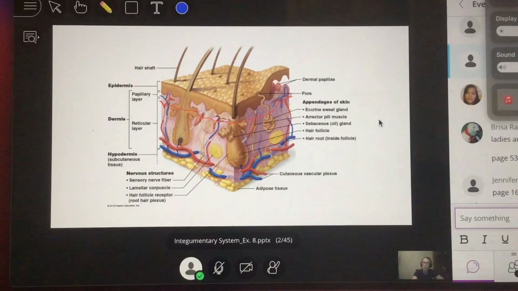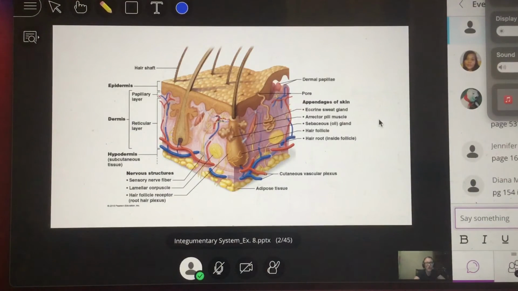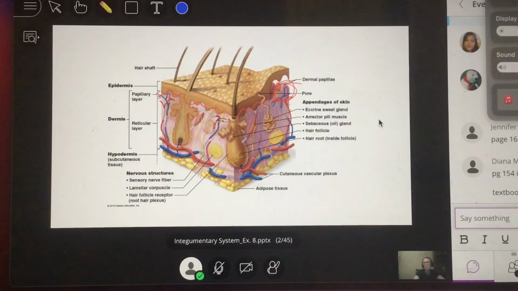So the papillary layer of the dermis is quite small. It connects to the basement membrane, and it's areolar connective tissue, right? It's a loose connective tissue. And we're going to see later these dermal ridges here, which are the bottom, and basically the bottom and the top. So we have part that's in the epidermis, and then we have the dermal ridges here, which pretty much make up the papillary layer. All right, awesome. So page 154. Excellent, guys. So that layer of the papillary layer, very thin, right up there by the epidermis, consists of areolar connective tissue.